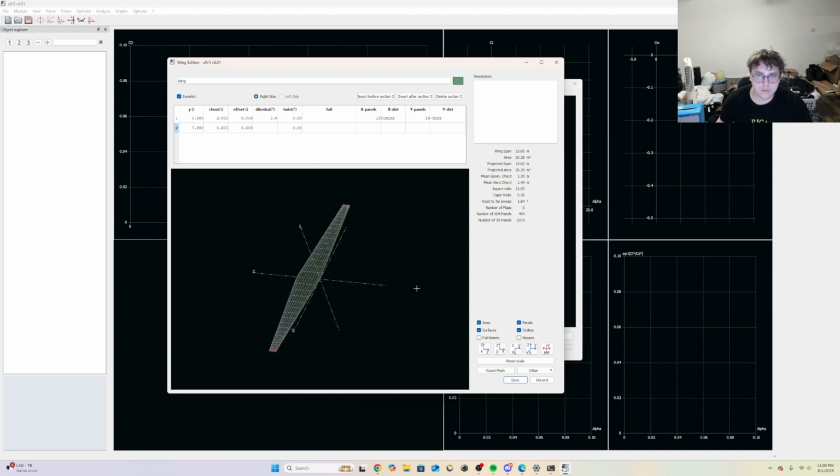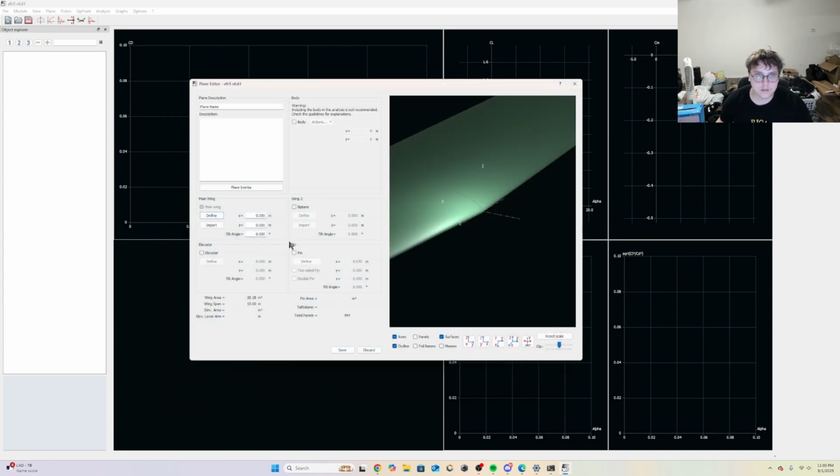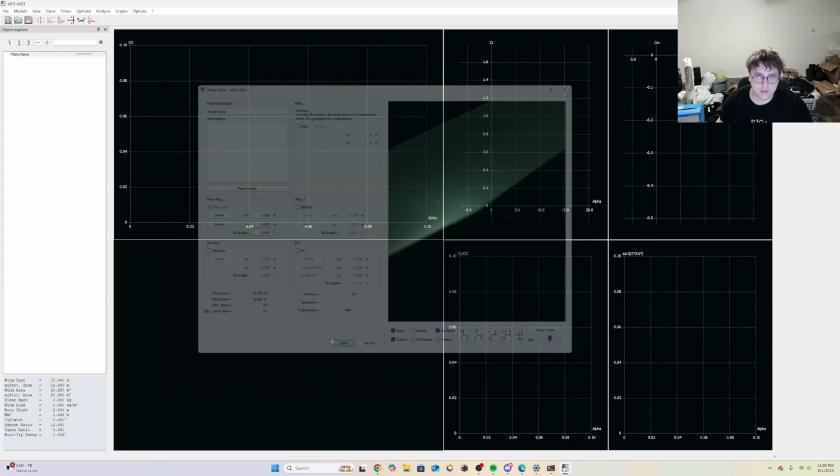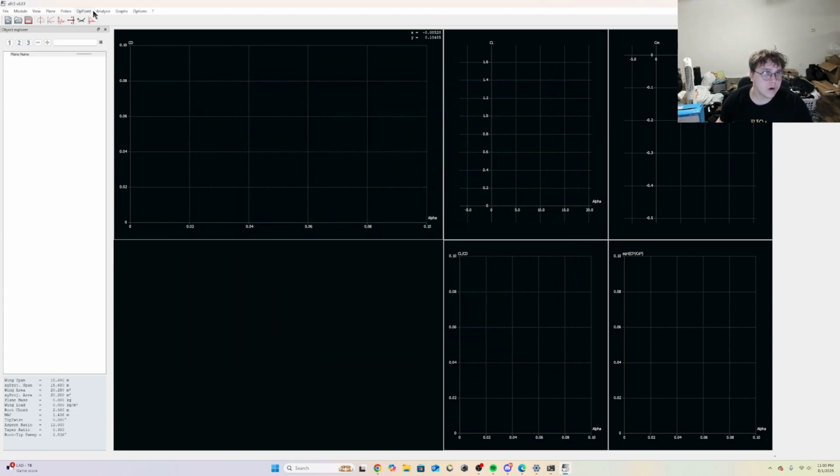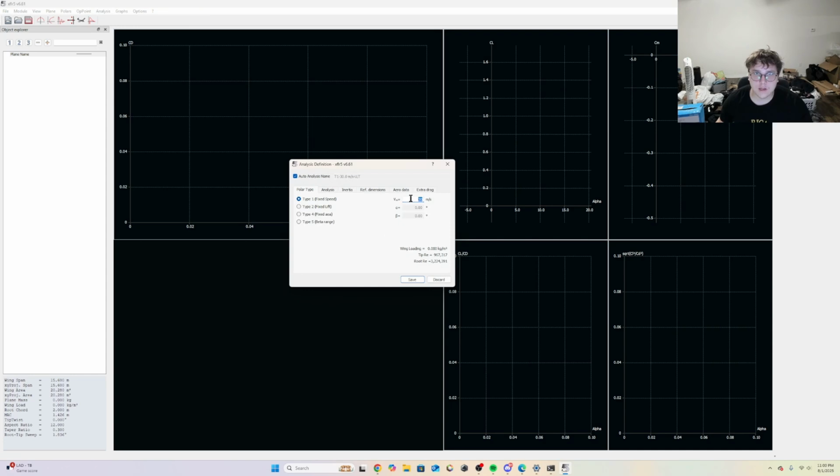Okay, next thing we're going to do is press on the foil. Make sure our NACA foil is selected. Perfect. Click on save. And as you can see here, everything saves here. We're going to click on analysis. Define analysis, 30 meters per second. Of course it's going to be a limited line analysis.